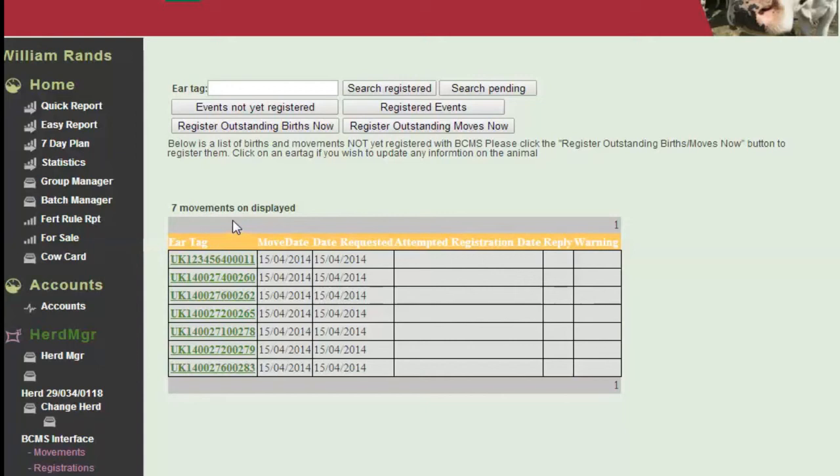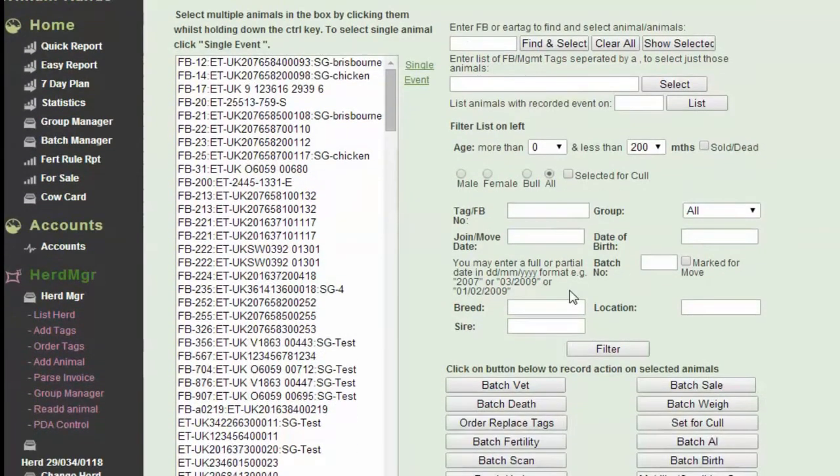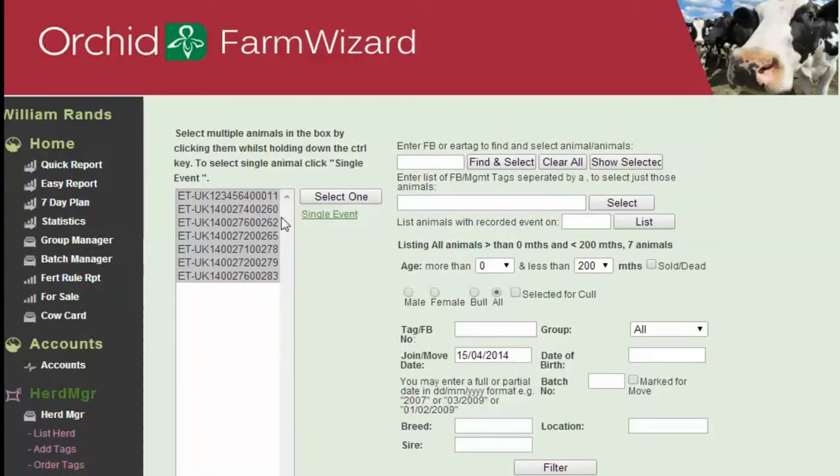Okay, so having got our animals onto the system, I'm now just going to show you one more task, which is to go to the batch manager. This allows me to carry out an action or record an event against a group of animals. So basically I'm going to type in today's date into the herd join or the movement on date, and I'm going to click filter. So now it's found all the animals that we've just scanned onto the system, those which came onto the holding today.